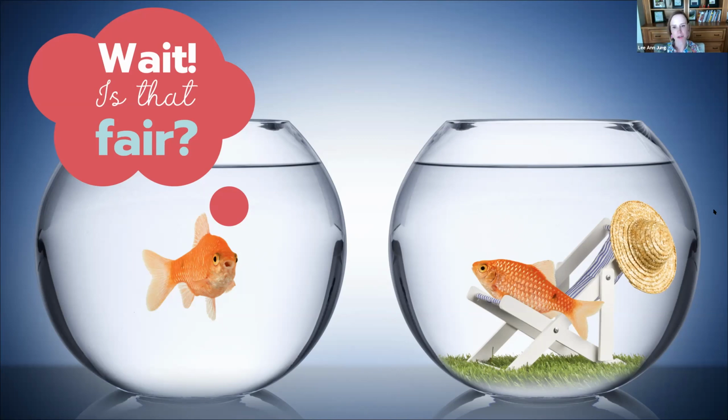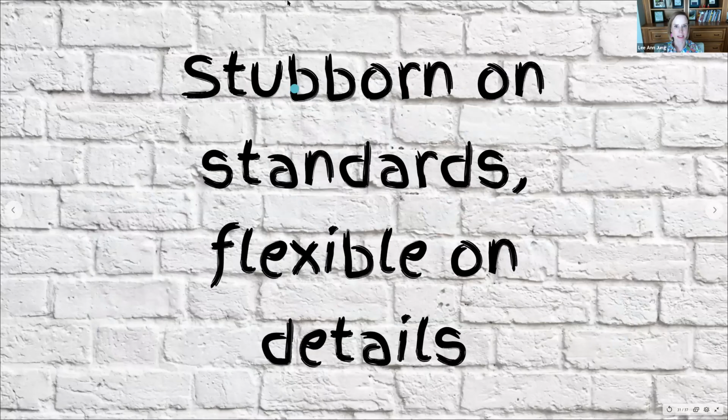The idea is that giving these options and these ways of producing allows us to use students' best strengths, their best performance. It is engaging, but we keep our eye on the prize. Our eye is on making a claim and supporting it with sufficient evidence. So what we're talking about is being stubborn on standards, stubborn on our expectations, but totally flexible on the details. All the details are flexible. What's fixed is the standard or the goal. What's flexed is just about everything else.